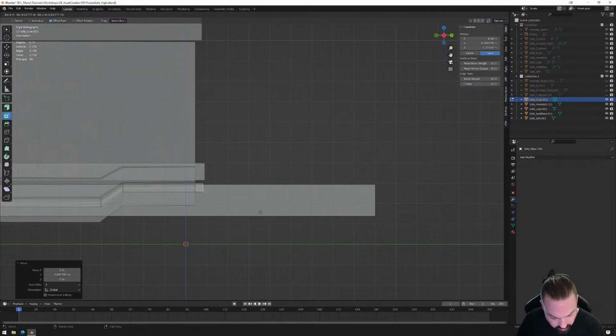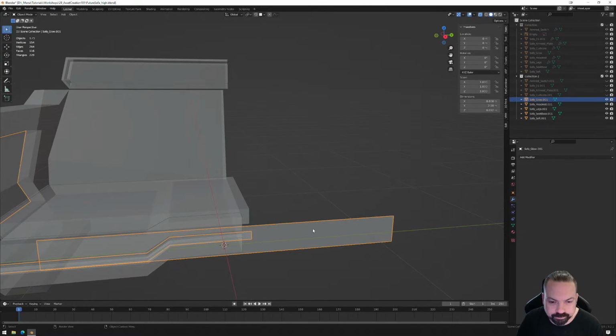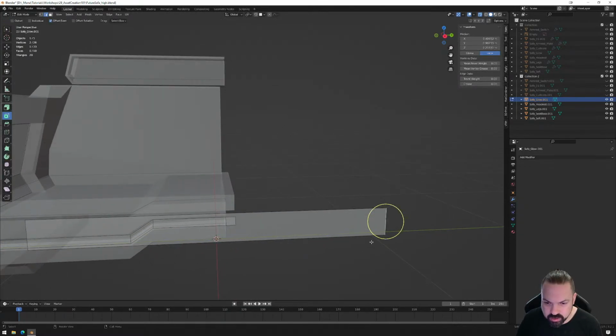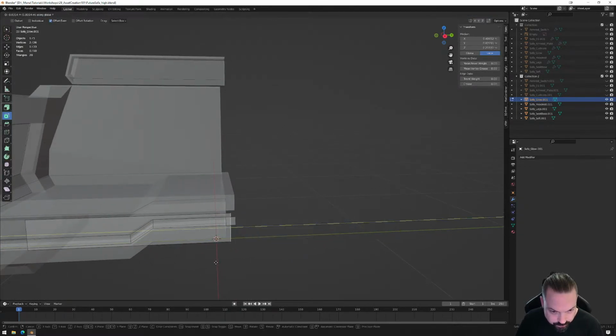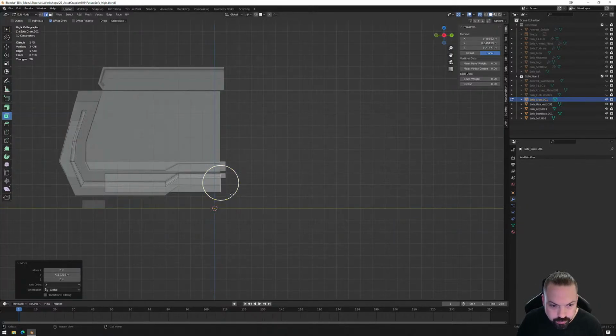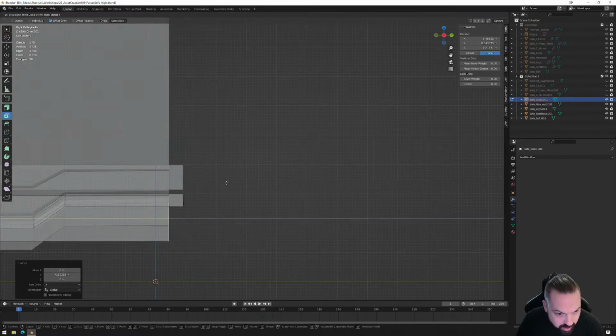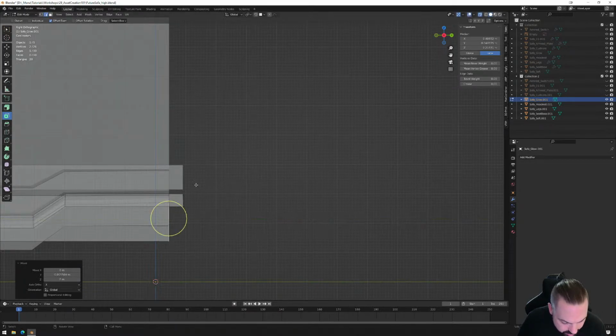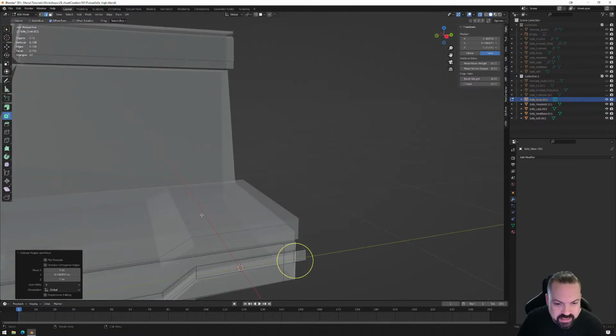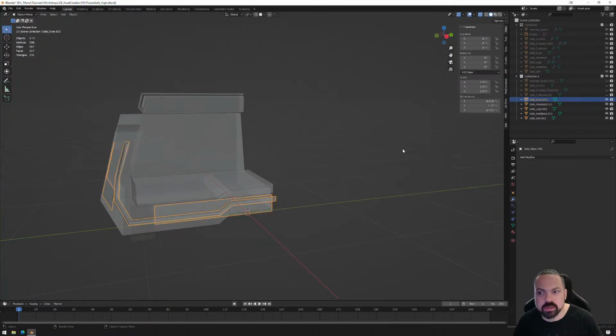Might not need to do this. We're going to clean these up anyway, so that's fine. Actually, let's do the same with this as well. Now, the other thing we're going to need to do is kind of break up a lot of this, so different assets don't really bake into other assets.